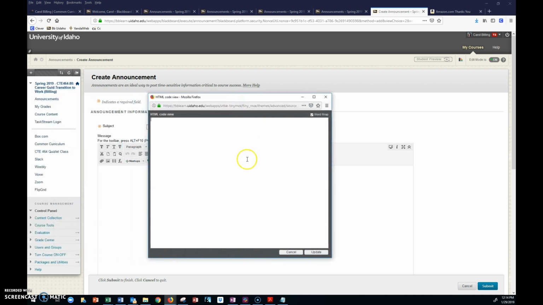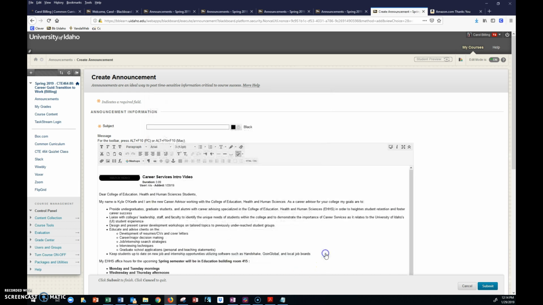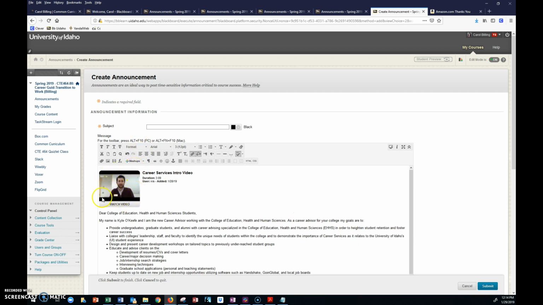and that generated this box. So I click inside here, you can see my cursor's flashing there, Control V as in Victor, and it pastes in that HTML, and I just hit update. And this is really nice because there's an embedded video. I don't have to do it. I don't have to find it. It's just ready to go because the person sent me the HTML instead of sending me other information.